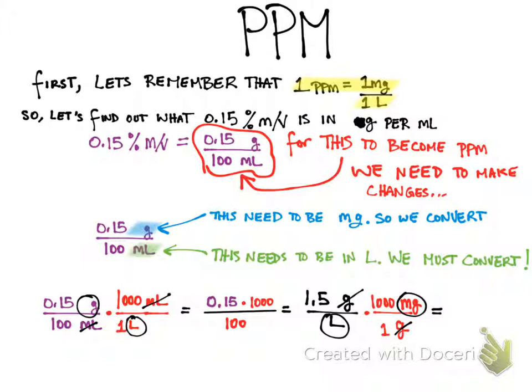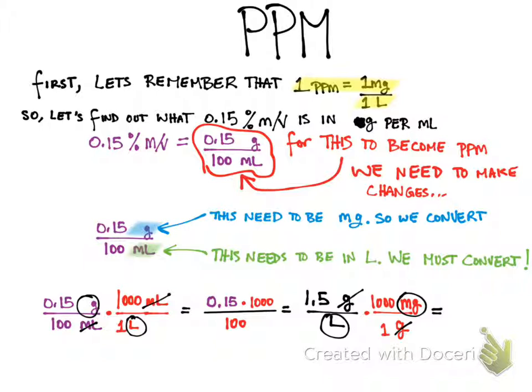But I'm converting again by this new red factor, and in this case what I'm trying to do is get milligrams at the top. So I write down milligrams at the top, and I'm trying to cancel grams, so I put grams in the bottom, because I know that if I have grams in black on top and grams in red on the bottom, they will cancel. And I ask myself, how many milligrams are there inside a gram? There's 1,000 milligrams. So I write 1,000 next to the milligrams.